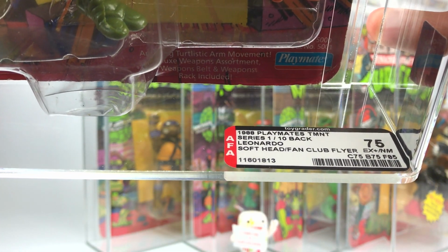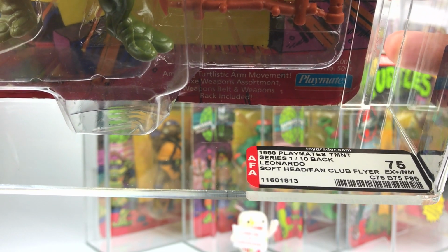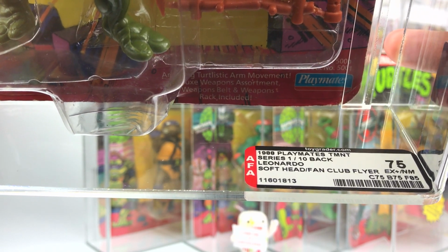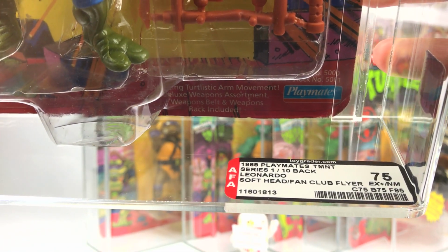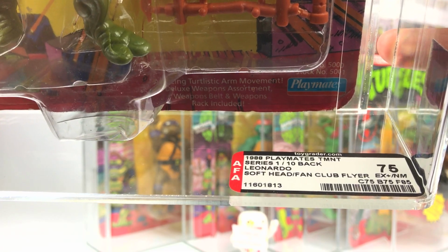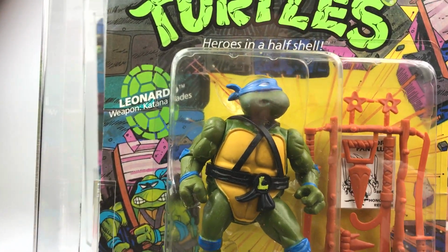So this one's a 1988 Playmates Teenage Mutant Ninja Turtles Series 1 10 back Leonardo with the soft head, and then of course this one came with the fan club flyer. The card back's a little bit beat up, so it got a 75. Bubble's okay, got a 75, and then the figure got an 85. So overall 75 score, which is not bad.